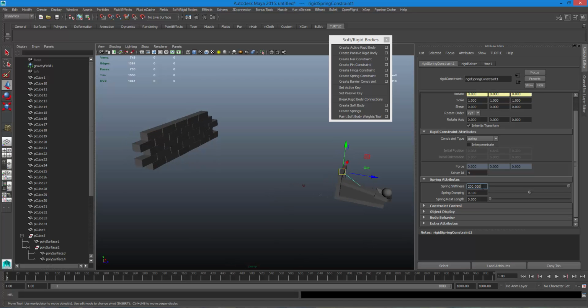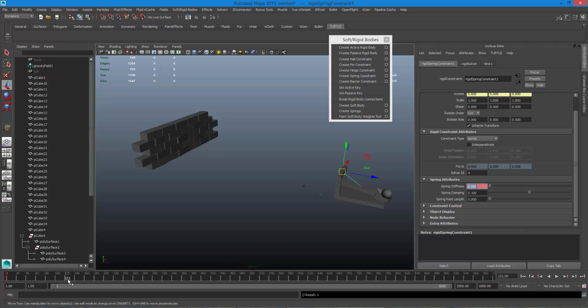So what I want to do is I'm going to take this back to 0. And here at frame 1, I'm going to right click on my spring stiffness, and I'm going to set a key. And then it gets really slow because I'm working with this.